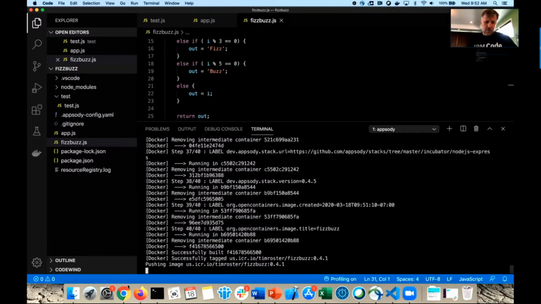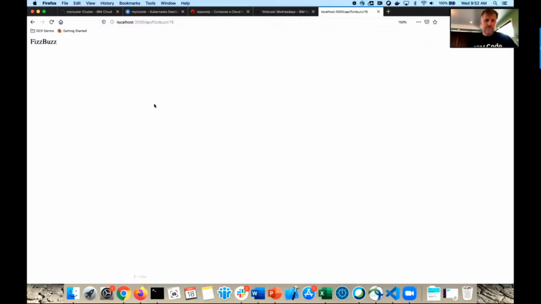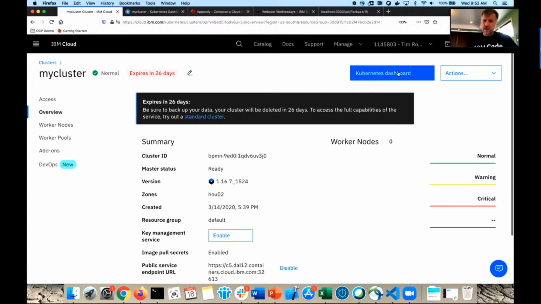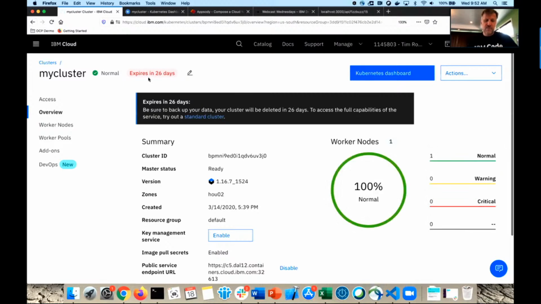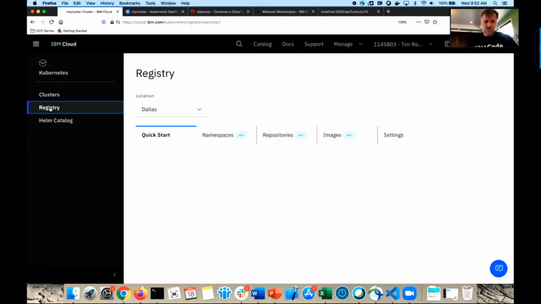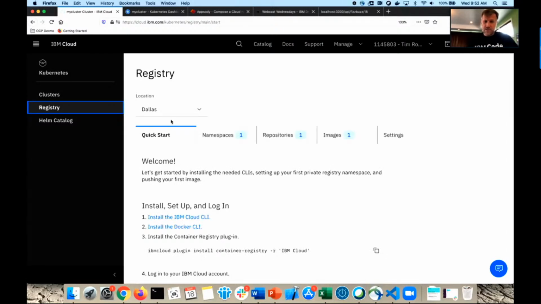And I'm going over here to the IBM Cloud dashboard for a moment. So here's my cluster that I've got. And inside here, when you click into the cluster from this area, you can click on the Kubernetes dashboard. See a warning, this expires in 26 days. This is actually a free cluster. We have instructions as part of our Digital Developer Conference replay, and I'll show the link in just a moment, where you can sign up for IBM Cloud and get your own free Kubernetes IBM Cloud account that you can spin up free Kubernetes clusters in. Also within this, we include a no-cost registry service. So inside that registry, we can store up to 500 megabytes at no charge. So here's my image here.